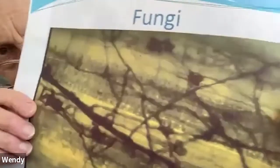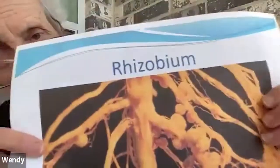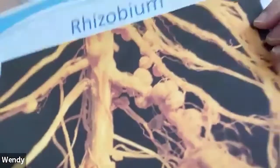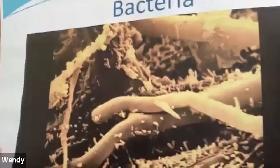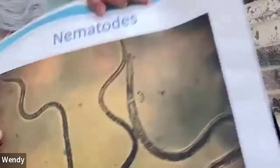Let's see all those living things - lots of bacteria, very many bacteria. I'll show you some pictures. There's a fungi - we talk about it, it has hyphae, which are sort of like little rootlets that come out. We need all these things. Here's rhizobium - you can see those are attached to the roots. Millions of bacteria in just a spoonful of soil. Nematodes, which are like a kind of worm, do a lot of different things: some of them shred, some break down chemicals, some decompose organic matter, some eat each other to keep a good balance. They're really, really important.